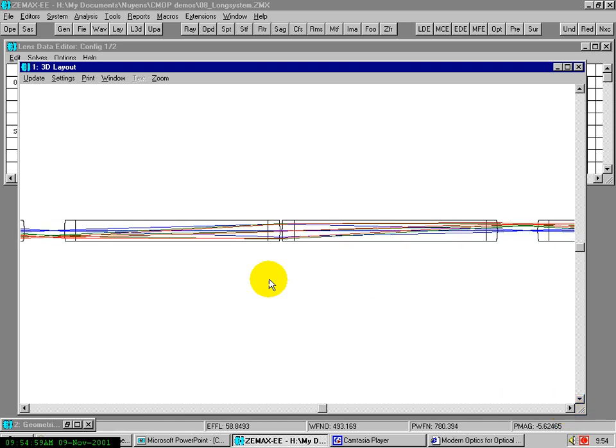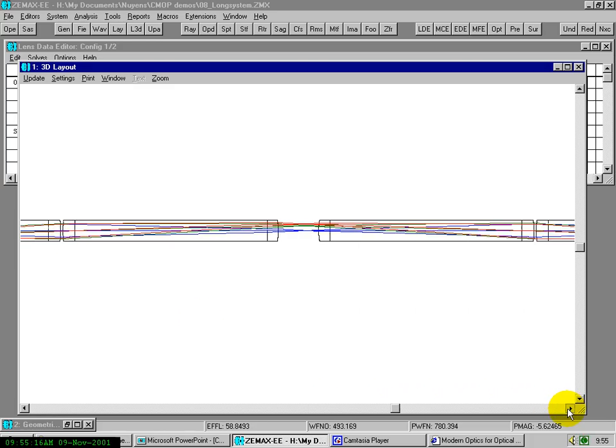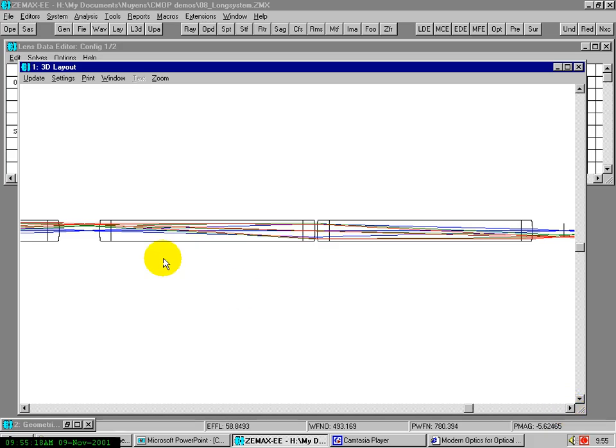Okay, this is repeated from here to here, and again here we see the principal rays passing through the optical axis. So here we have again an image of the stop, the aperture stop. And finally we have the last relay stage from here to here, and again here we have an image of the aperture stop.